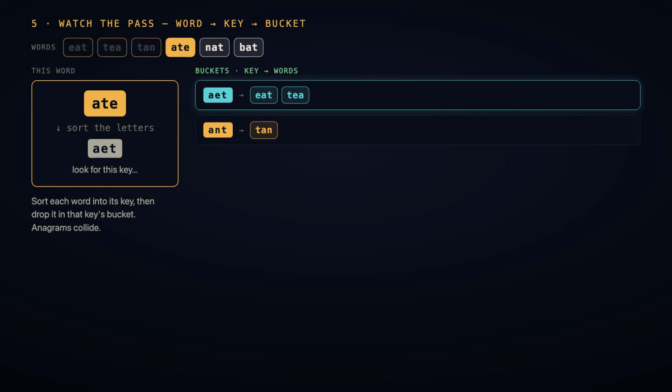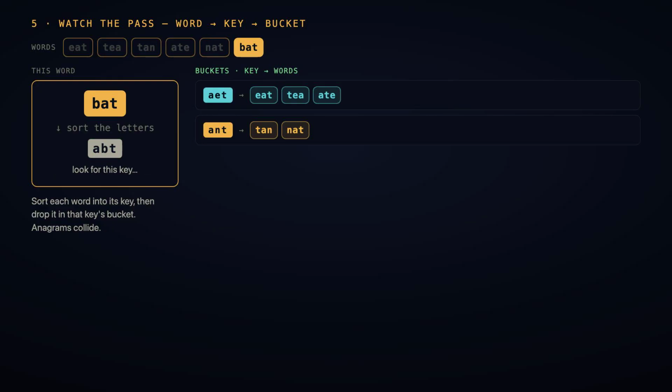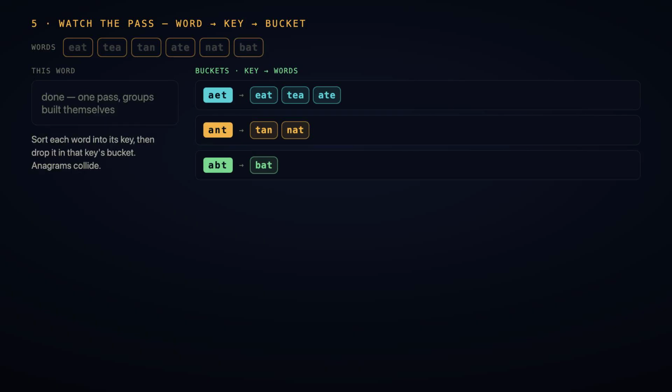New bucket. Ate sorts to A-E-T. It lands with eat and tea. Gnat sorts to A-N-T. Joins tan. And bat sorts to A-B-T. Its own new bucket. One walk through the words, and the groups built themselves. No word was ever compared to another. Each one just went straight to its key.